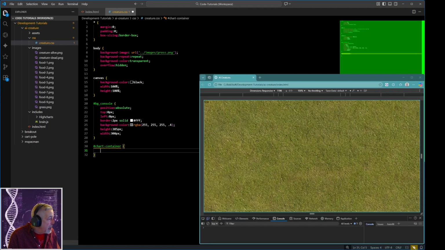So we'll put in the chart container, and we'll put in the style for it anyway.